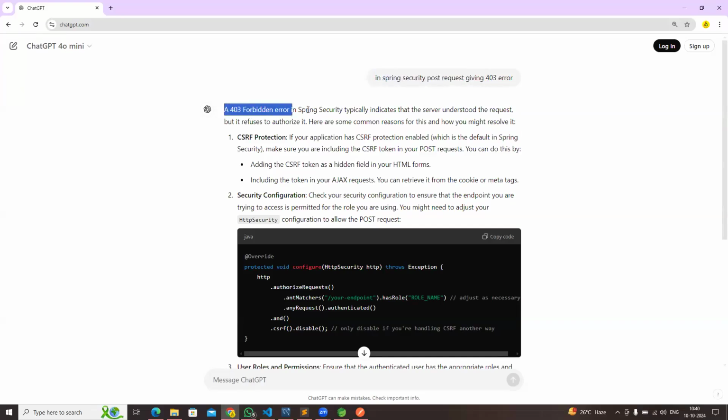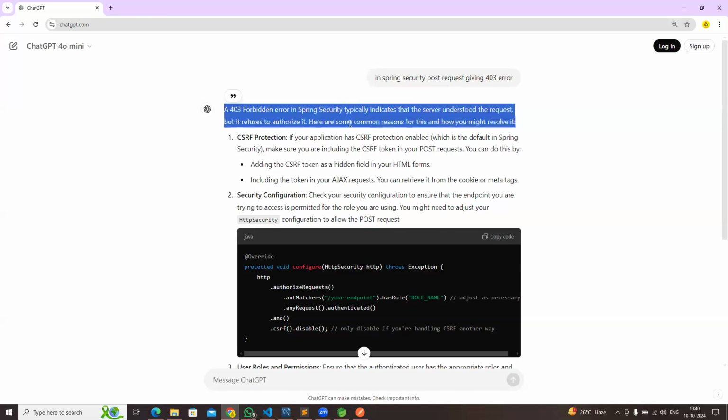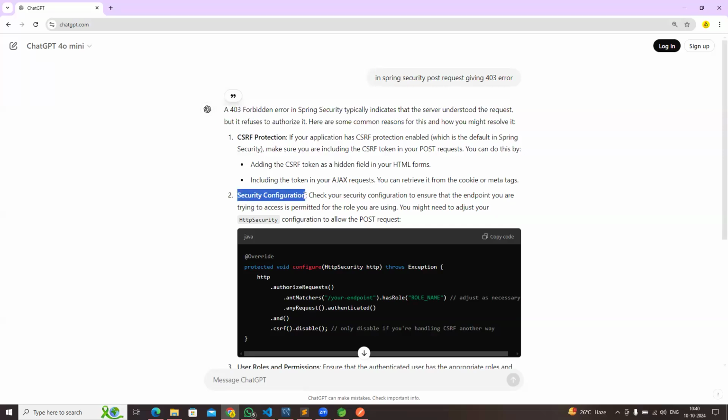A 403 forbidden error in Spring Security typically indicates that the server understood the request, but it refuses to authorize it. There are some common reasons. One common reason is CSRF protection. Second is security configuration, where you need to allow, permit that request.